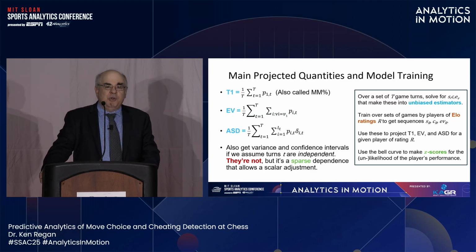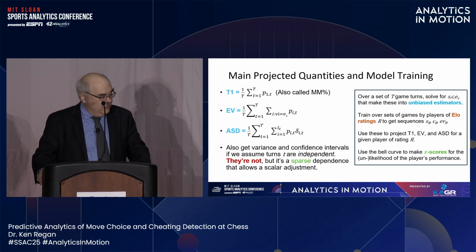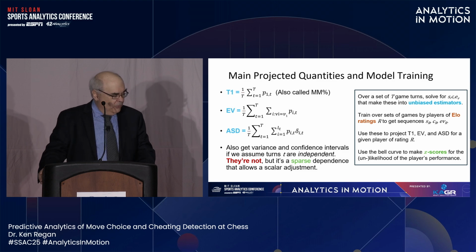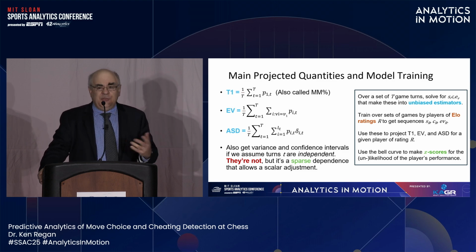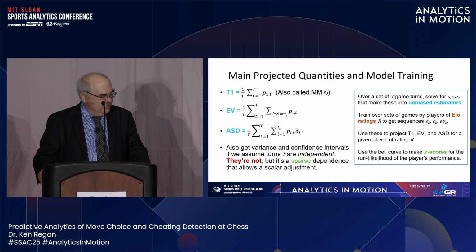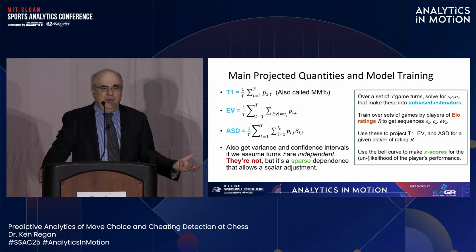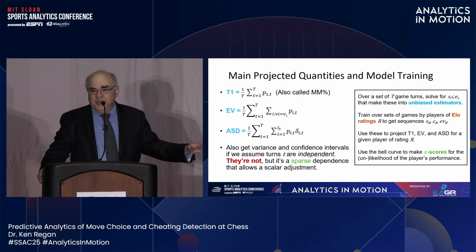Yet it's able to do pretty well. And here are the main quantities that I project in order to do, in particular, the cheating tests that I will describe. So the best move comes from a computer to begin with. How many times does the player make the same best move as the computer? That's commonly called T1 match. Now, the probabilities put by my model are trained on human play. So the PIs tell you how often a human player with given parameters corresponding to a chess rating is going to imitate the computer.